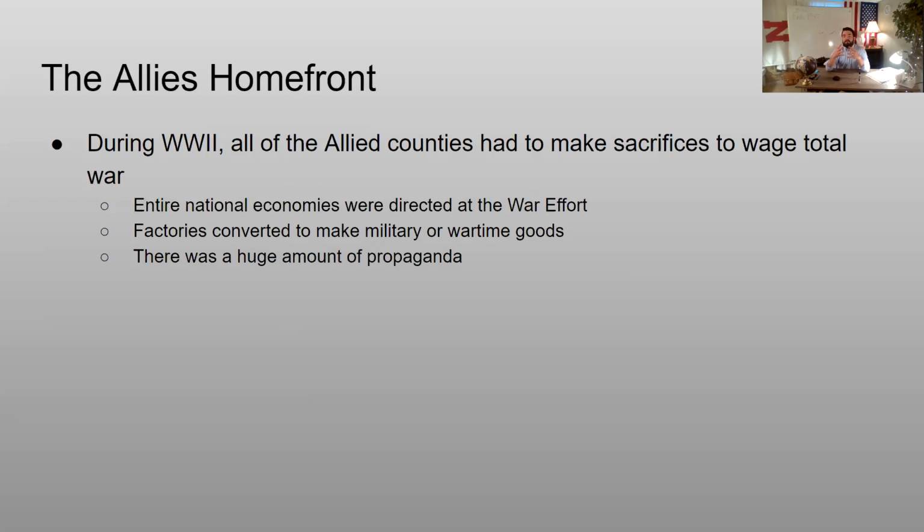There were a ton more examples of propaganda when it came to conserving gas and tires. So they had actual laws passed that said that you couldn't go in the United States over the speed limit of 45 miles an hour in order to save money on tires and not wear out the rubber on your tires quickly, and to get the best fuel economy so that you weren't buying gas all the time and they could save as much as they could for the war effort.